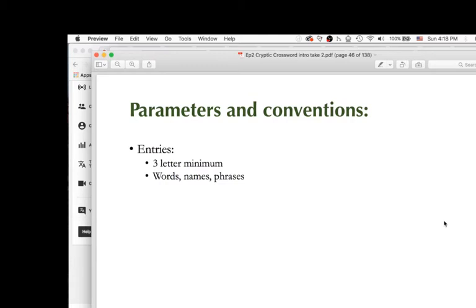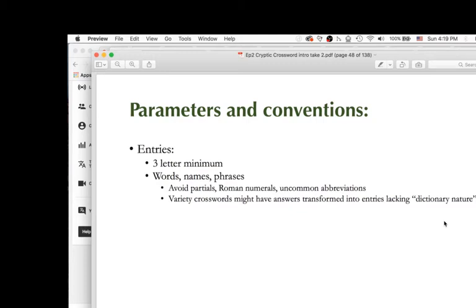Words, names, and phrases are fine. In some variety cryptics, you might have more types of entries than that if you need to fill in things with your theme. But in our case, for a block cryptic, we want to avoid partials, words or multiple words that are part of a longer phrase but don't stand as a phrase on their own. Roman numerals, uncommon abbreviations. Again, as when we were talking about snake charmers last time, the whole idea here is to find interesting bits of wordplay, and partials and Roman numerals and abbreviations don't really stand on their own. That's not so interesting for the sorts of wordplay that we're looking at.